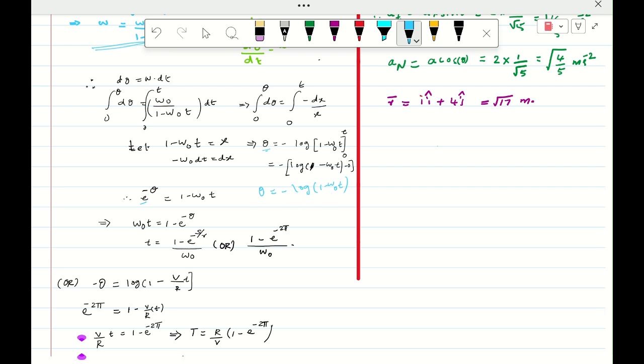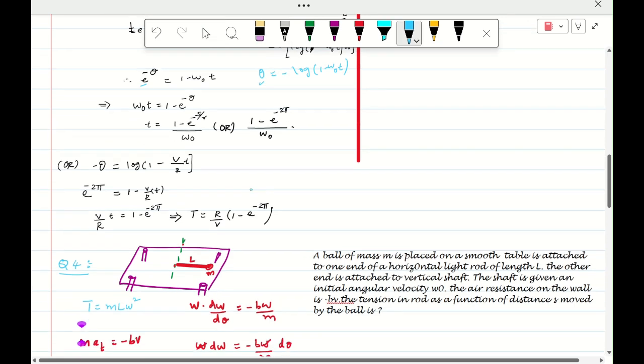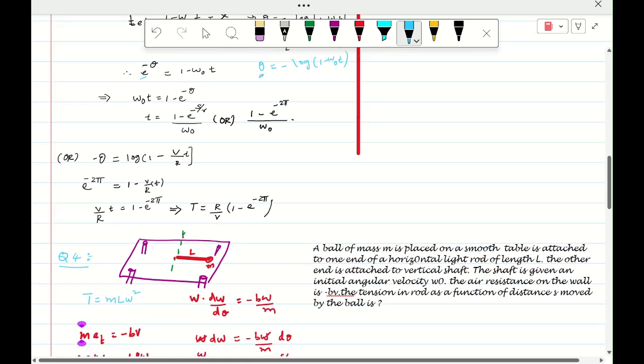So now time is also asked to find out. What is the time taken to cover this angle? To cover this much angle, something like a quarter circle or full circle, half circle or some angle, how much time will it take in this case when the particle is moving in the circular path with the condition AN equal to AT. So to find that, apply e power on both sides: e power minus theta is equal to 1 minus omega t. So now t is equal to, e power omega t is equal to 1 minus e power minus theta. T is equal to this is the answer. Finally, in the place of theta, I can write s by r. S is equal to 2 pi r for one complete circle.